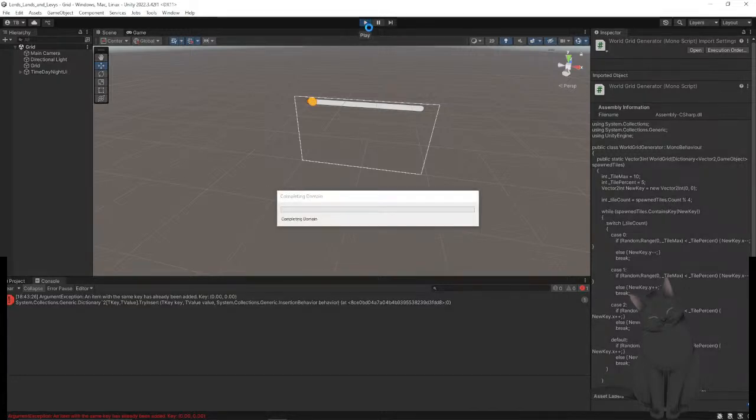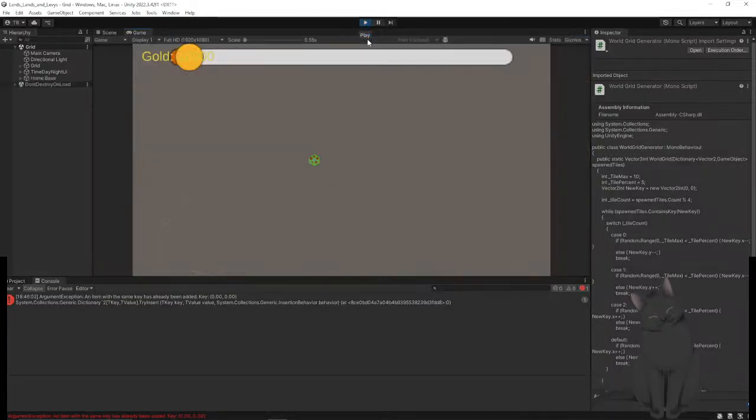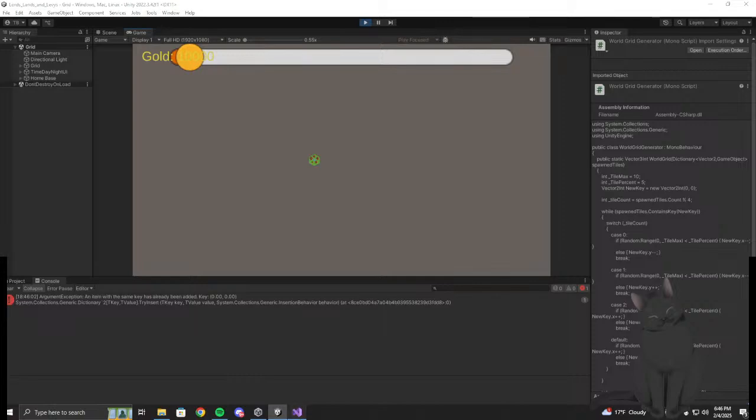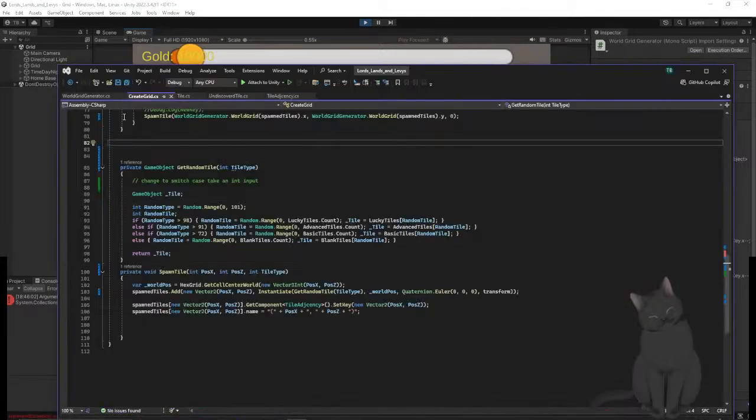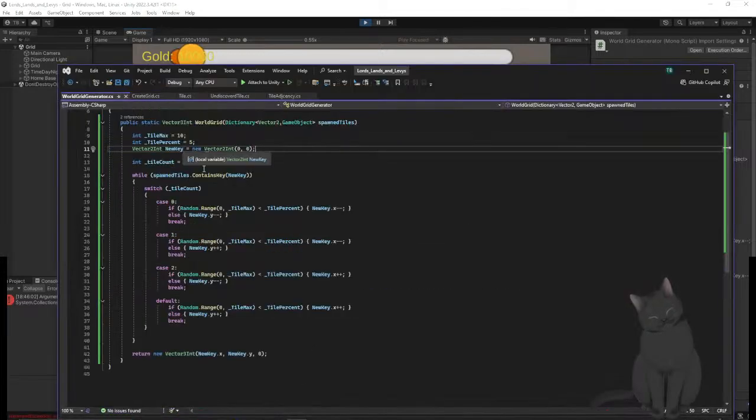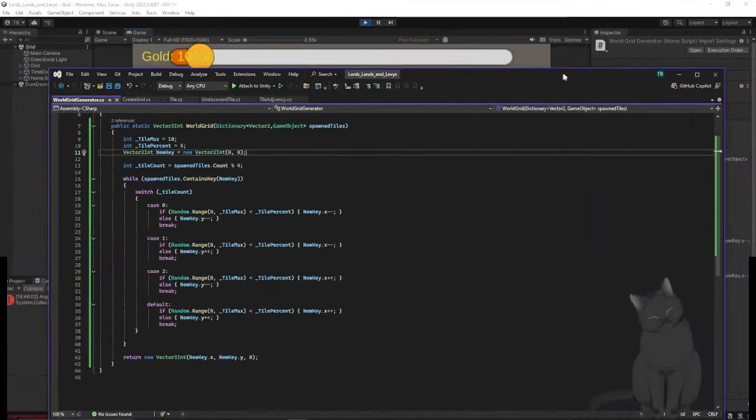I'm just curious. It receives the dictionary spawn tiles.